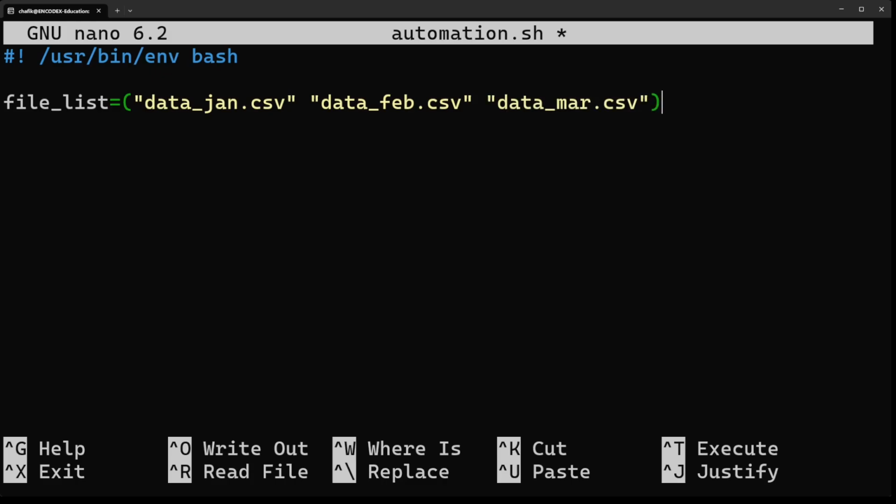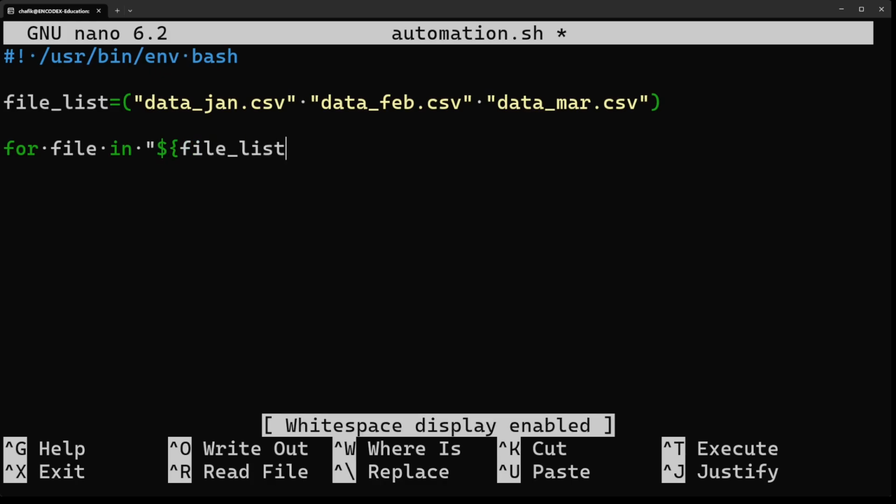Perfect. Now let's loop through each file in the list by doing for file in our array file_list, do.